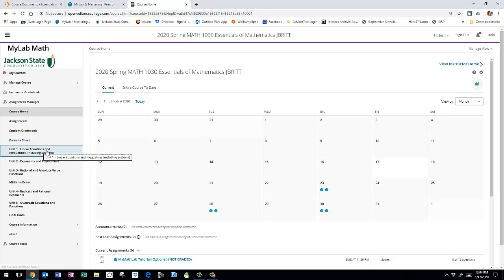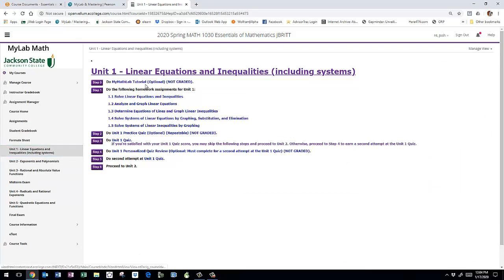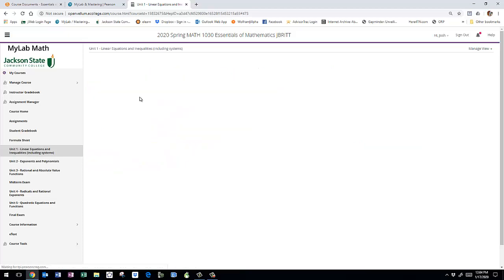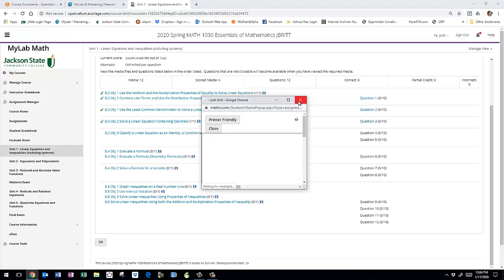To get going in the course, you just click down here on Unit 1. There are explicit directions. Basically you just start here, section 1.1. To get the questions to open up, you'll have to click through all of the videos. There are videos available, and these are all the videos that you can sit through and watch for the course.